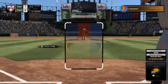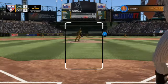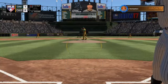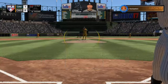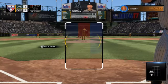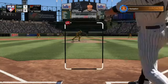Stepping up to the plate, Jordan Patterson. He'll lead things off here in this 1-run contest. And that misses inside, 1-0. And this is just off the outside corner, ball 2. Yeah, he just isn't that sharp on the mound right now. Had a rough start in the first inning, and now he's falling behind out of the gate here in the second. Some adjustments need to be made, and fast.